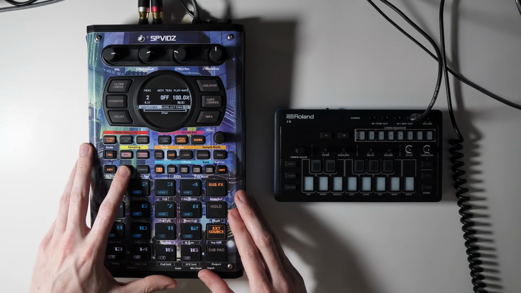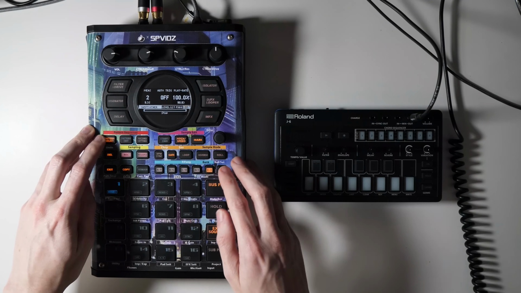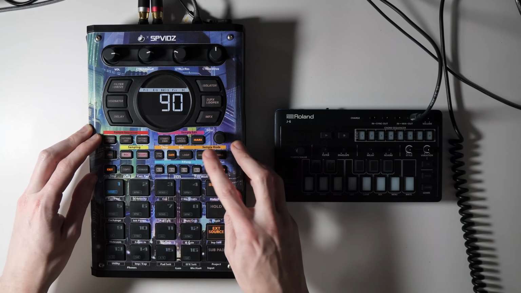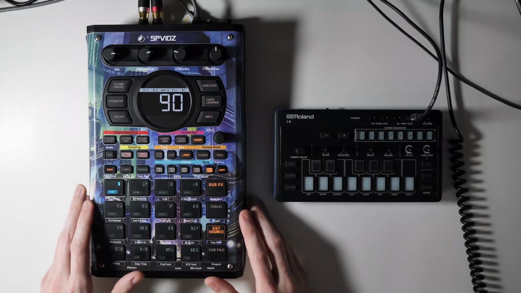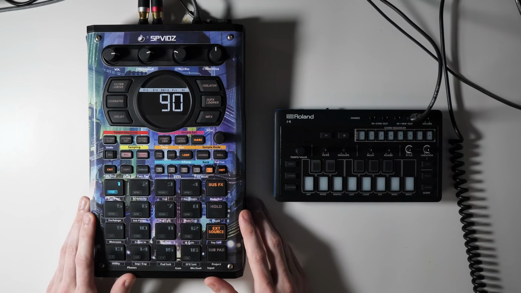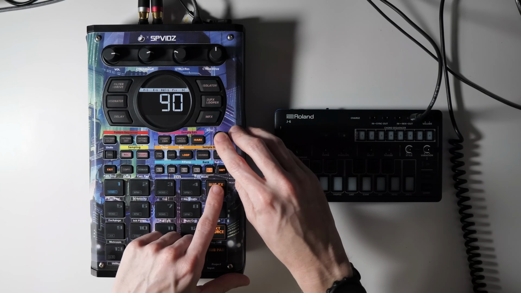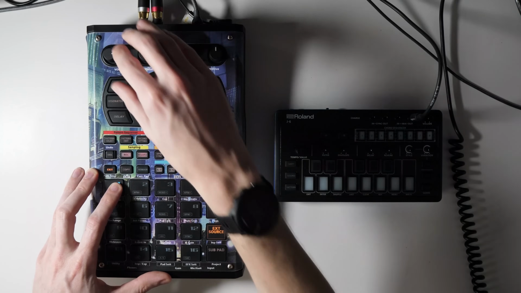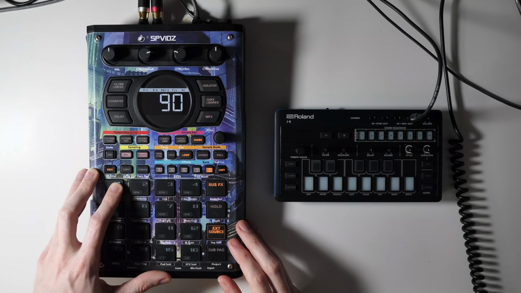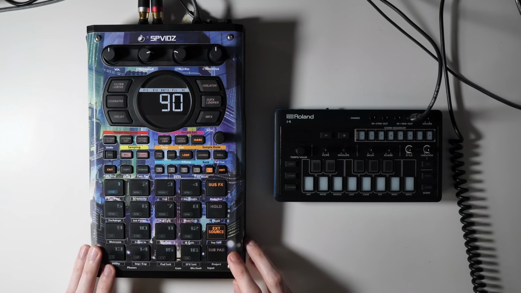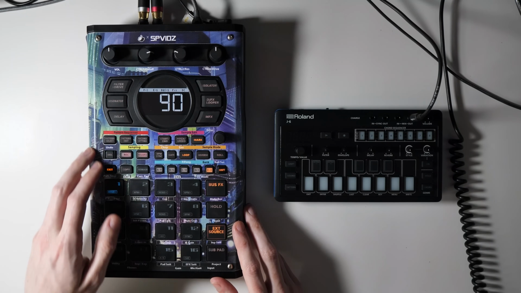So let's go ahead and save this to a pad. Let's go copy, and we'll go to E again, E1. So fast how it does that. And we'll come out of the loop area, and we can hear this. And now if you wanted, you could add your 3 and 4 bus back on. Yeah, it's a bit of a shame about the clipping on that kick because that's actually sounding quite nice, but yeah, hopefully, like I say, I can sort that out with a factory reset.